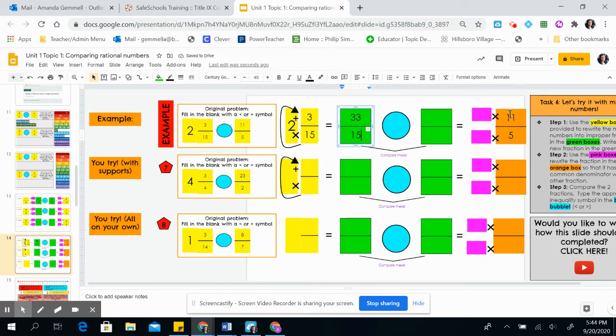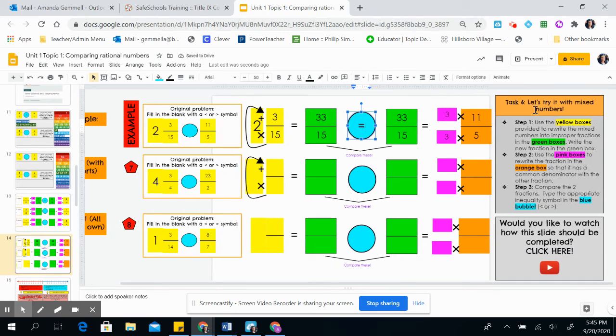Okay, now I'm going to go to my other fraction. We have 11/5. Now, in order to compare them easily, they have to have the same denominator. They have to have common denominators. So that means I need to multiply the denominator and the numerator by 3 to make this fraction to be out of 15ths rather than fifths. So that's going to be 11 times 3 is 33. 5 times 3 is 15. Okay, 33/15, those two numbers are equal, so I'm going to put equal.